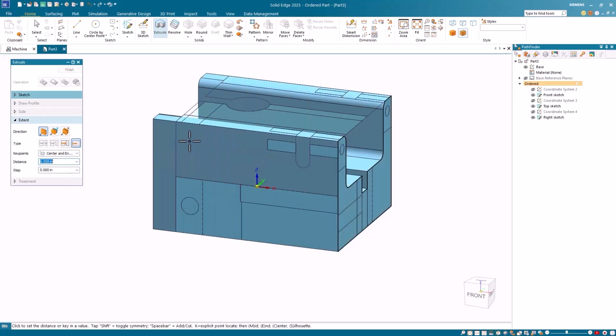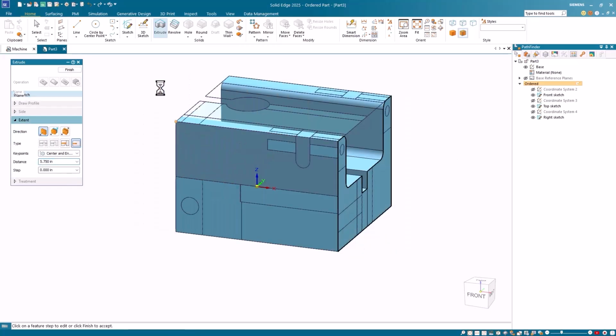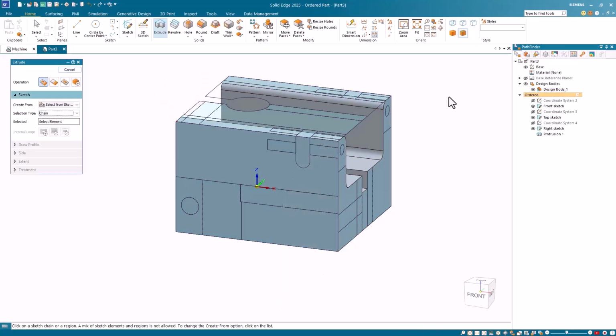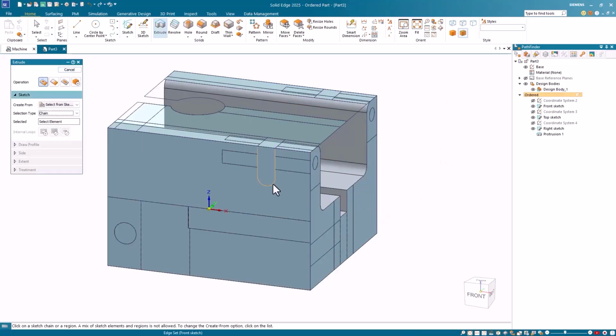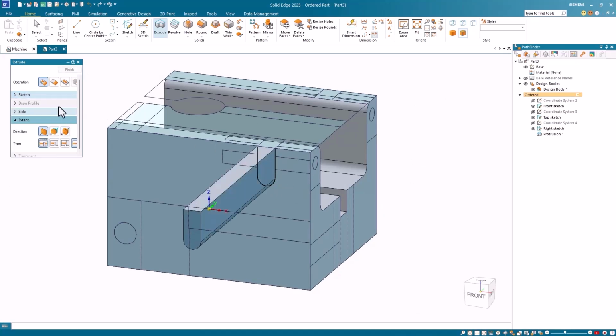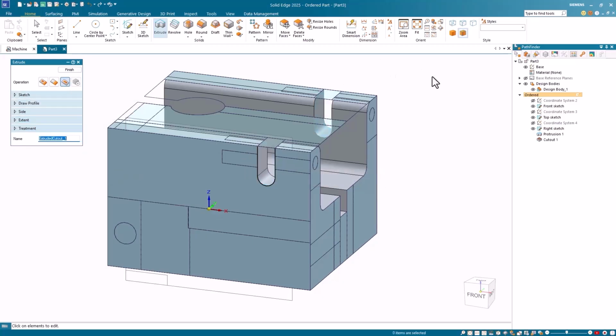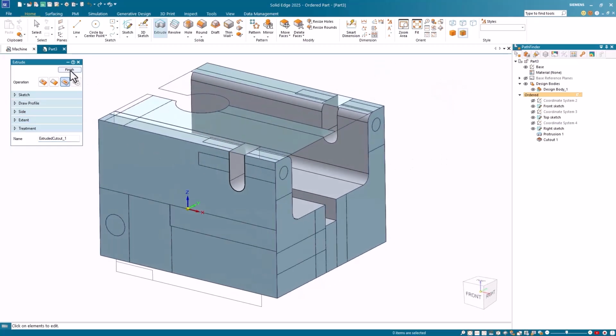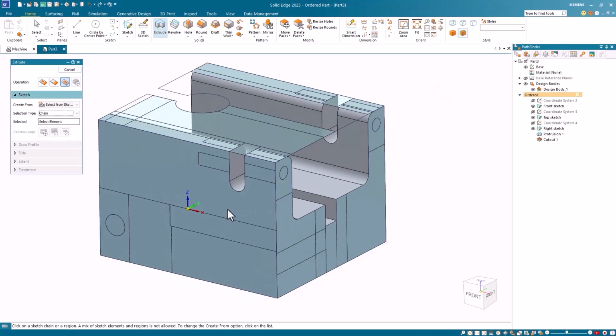However, Solid Edge has open profile support, which is ideal for dealing with this type of geometry. Here's an example of an open profile. Notice that it's not connected to any other sketch, yet I'm able to easily create this cutout. You may have noticed that I'm doing this in the ordered paradigm, but I could have also done this in the synchronous paradigm.